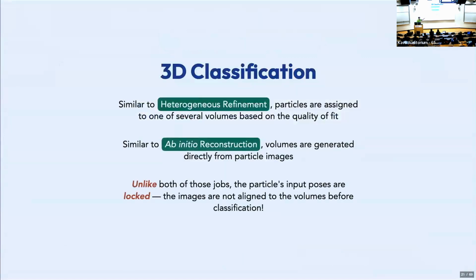The nice thing that's different about 3D classification is that the poses are locked, okay? Every iteration, we are using the exact same poses from the input consensus refinement and just splitting them up into classes depending on which class they match best, okay? And that's another reason that consensus refinement is really useful, because we know the ion channel looks really good. That means our poses are probably pretty high quality for the overall target. The problem is this calmodulin. We've sort of blurred this 90 degree rotation. And so that's why our maps are looking bad. But the poses are probably mostly right. They're just off by 90, 180, or 270 degrees.